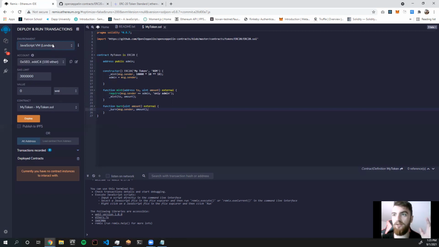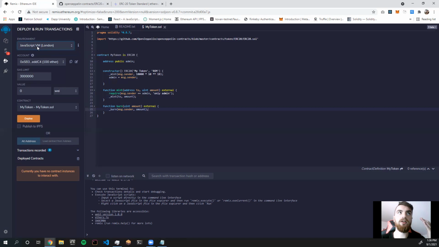This is why I love Remix. I don't know if I mentioned this in the beginning. I forgot to. But this Remix is so powerful because it has a local blockchain already set up and implemented. With my other projects, I had to use something called Ganache, and I had to hook it up separately. I had to hook up to MetaMask. It was like a whole process of setting up a local network. Once you learn how to do it once, it's not that hard. But for someone with no coding experience, it would have been a real hassle to set up a local blockchain for development purposes. So Remix is really great.